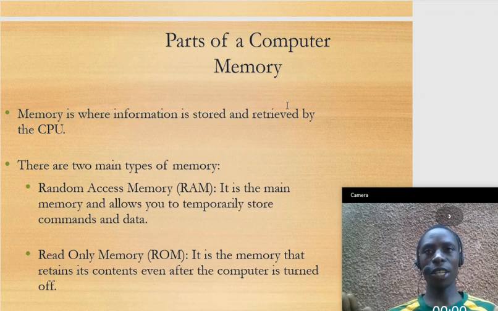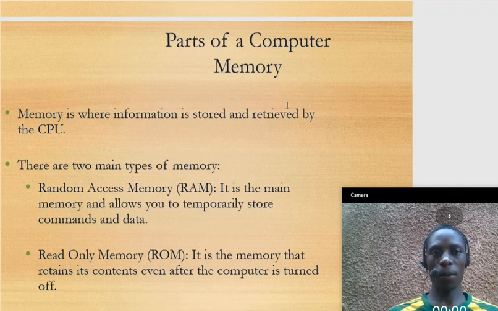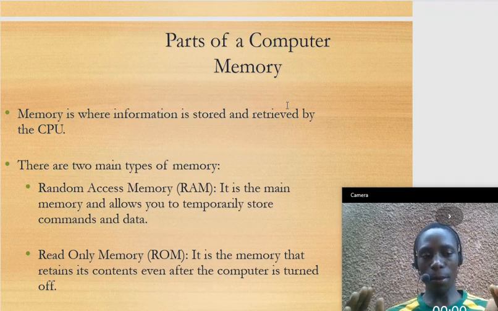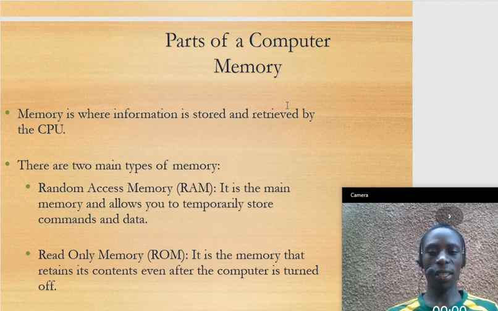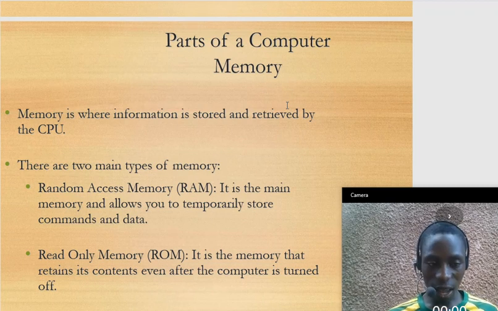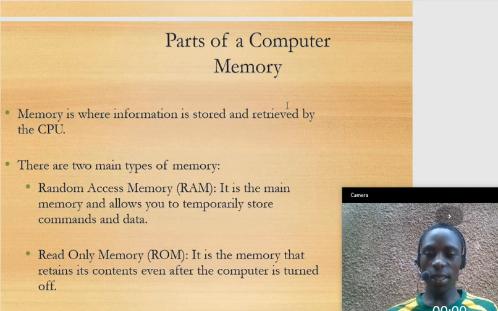So it is like a bridge between the input and the processor. It is that part in between the input and the processor that collects information on the input. Remember, what we input is data, raw materials, not yet having meaning. So what we input is temporarily stored in the memory, and now the brain, the central processing unit, comes and picks what is stored in the memory and goes to translate it.